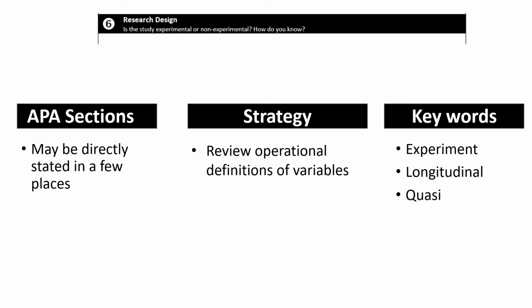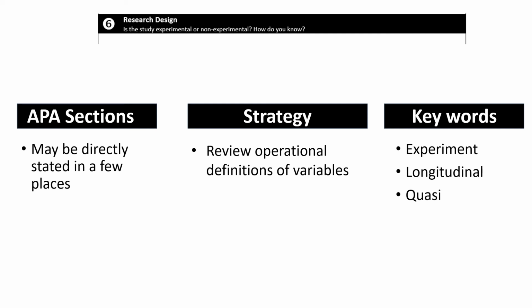You might not have to look at anything in the article to determine the research design after finding the information about the focus and the variables, especially after you get used to looking at the articles. The reason I say that is because those sections include the details that differentiate between the different study designs. If all the variables are measured, then we know it's non-experimental. And if there's a manipulated variable, then we know it's an experiment.